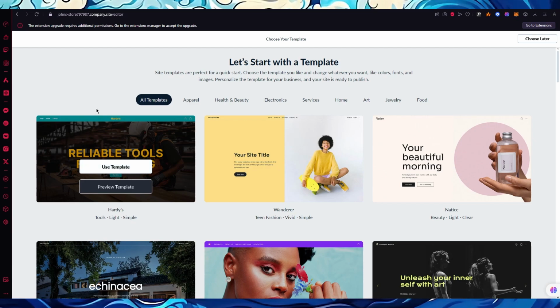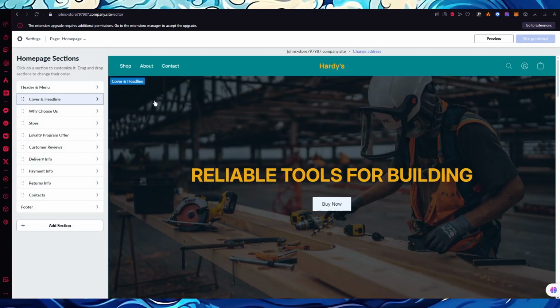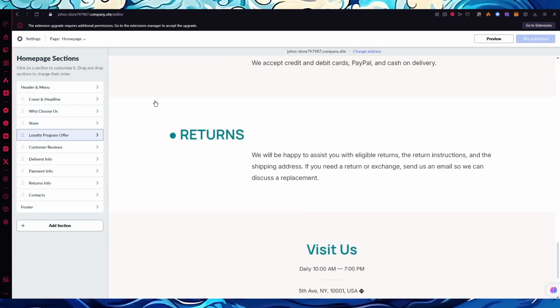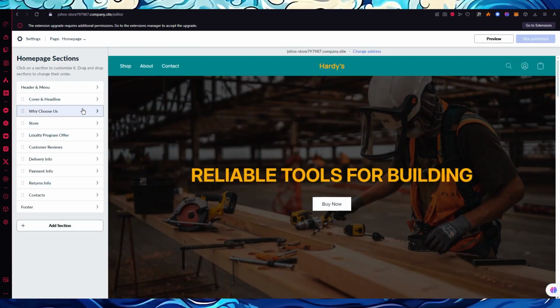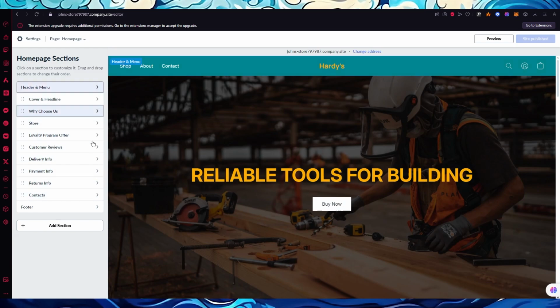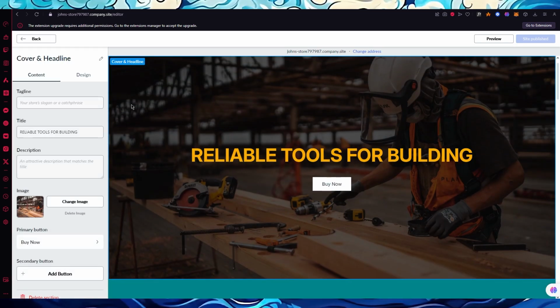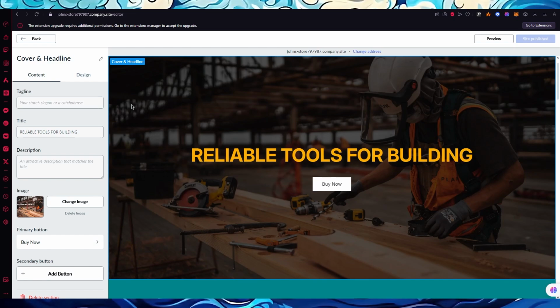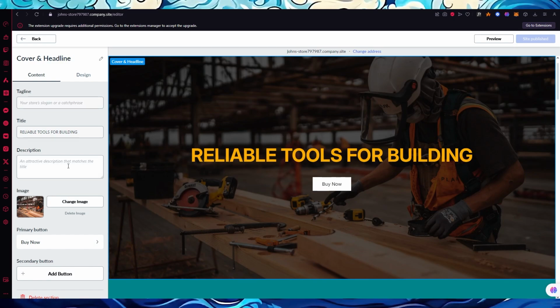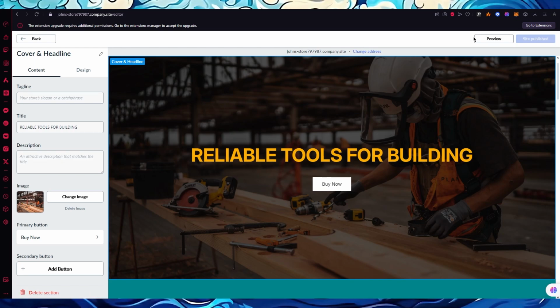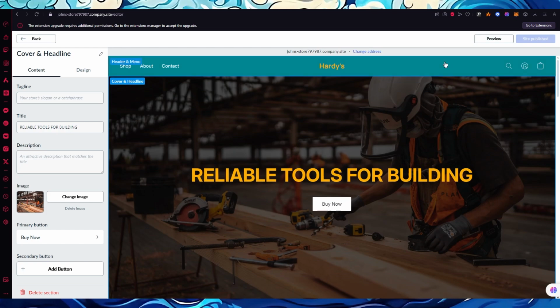It's a pretty light and simple template, and it basically matches what I'm looking for. It has a good font, has good coloring, and has a good variety of products to add. So you can actually edit it from the left-hand side over here, where you can add different sections, and each section can be edited individually as you want it to be. Okay, so different cover and headlines, different taglines, titles, descriptions, and a whole lot more. So edit it how you want to, and then once that is done, basically you're going to publish the site.